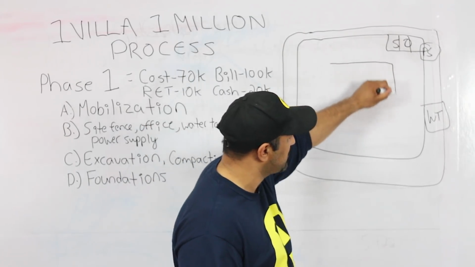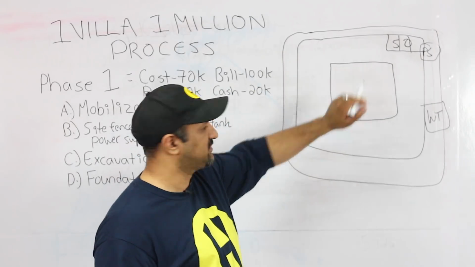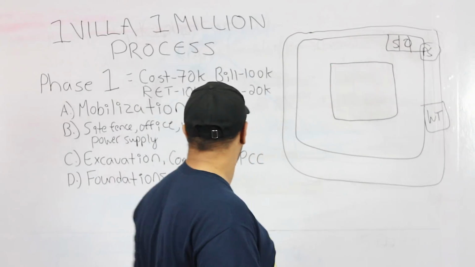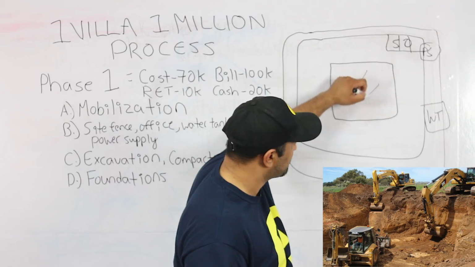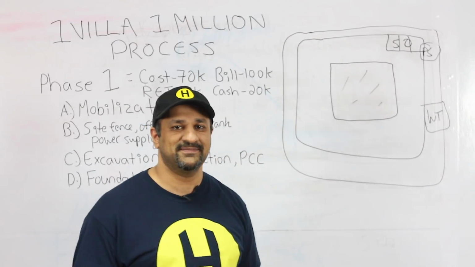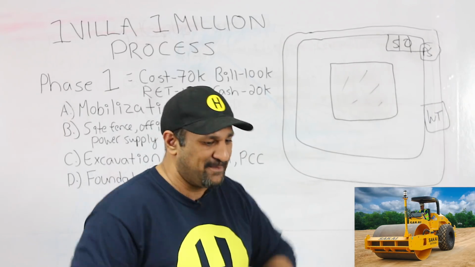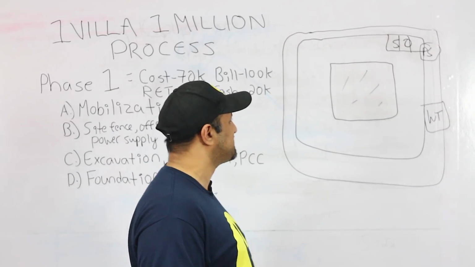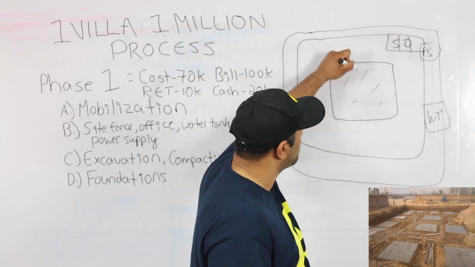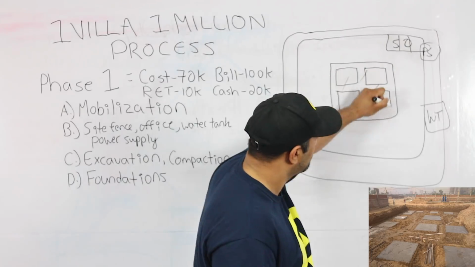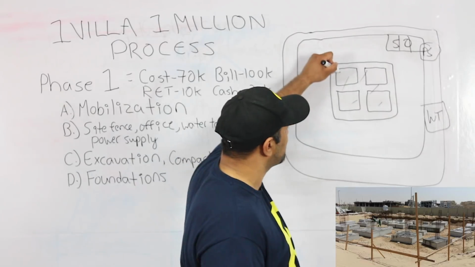And then it goes into basically your excavation. Now this is your structure. This is basically where the property is built. Now inside of here, you have essentially your excavation, which happens all inside here. I'm just going to give some small examples. That's the excavation being done. And then it goes into compaction. So once the dirt is excavated, it gets compacted down. And then it goes into PCC. Now PCC is your plain cement concrete. Plain cement concrete would go like this. And then the foundation would be put in. And the foundation essentially is like this.